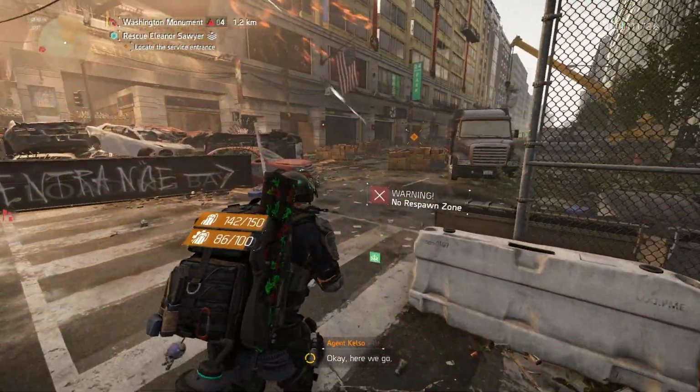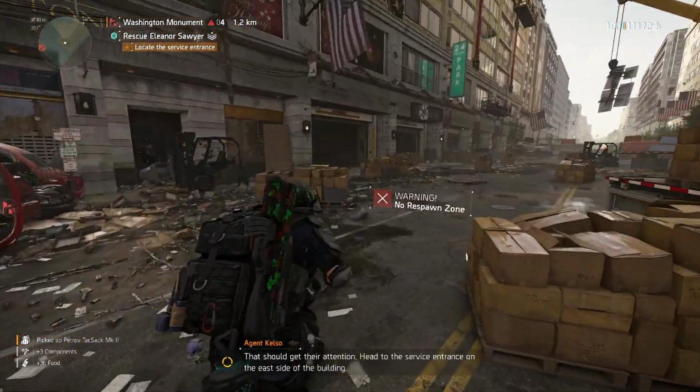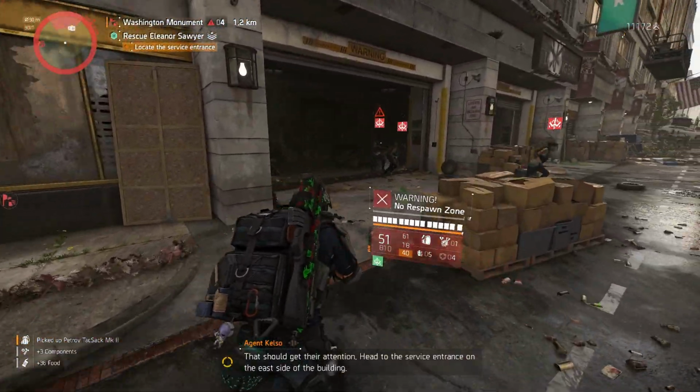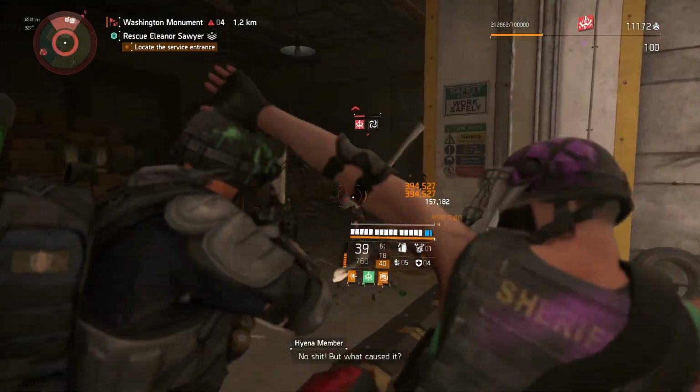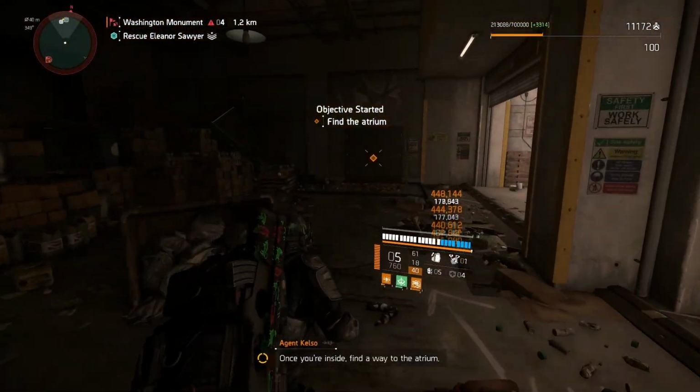Okay, here we go. That should get their attention. Head to the service entrance on the east side of the building. Once you're inside, find a way to the atrium.